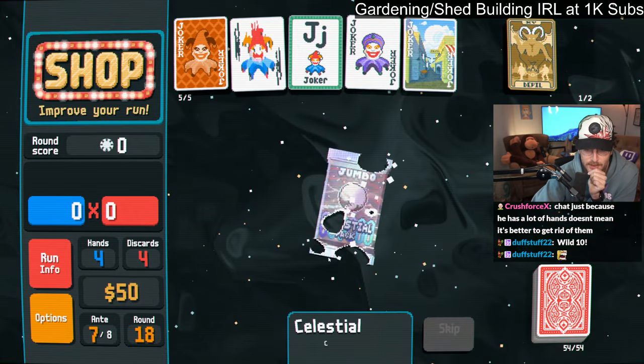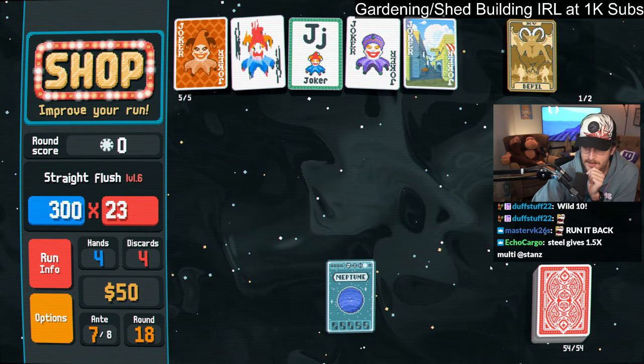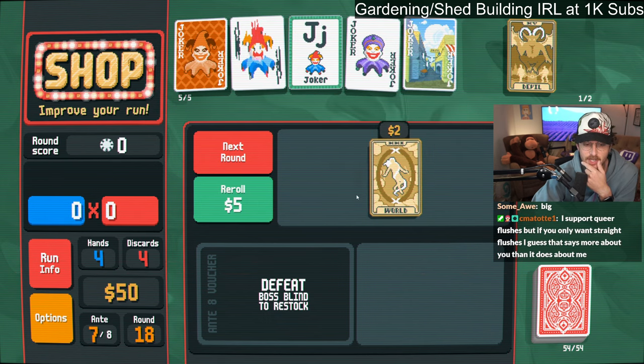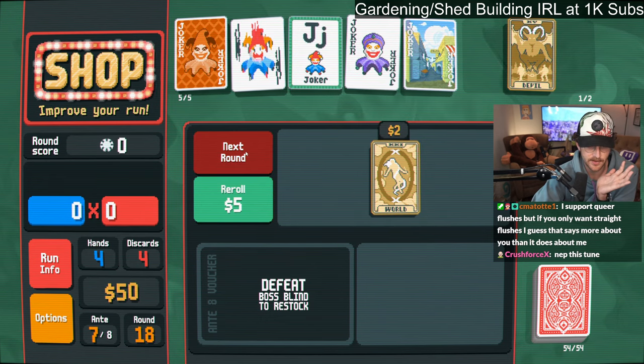Straight flush, straight flush, straight flush. Yes! We got Neptune. Steel gives 1.5 multiplier only if it stays in your hand. And that's not that much, right? Oh, unless is it total? Steel is total multiplier after multiplier or no? I'm definitely not understanding steel.